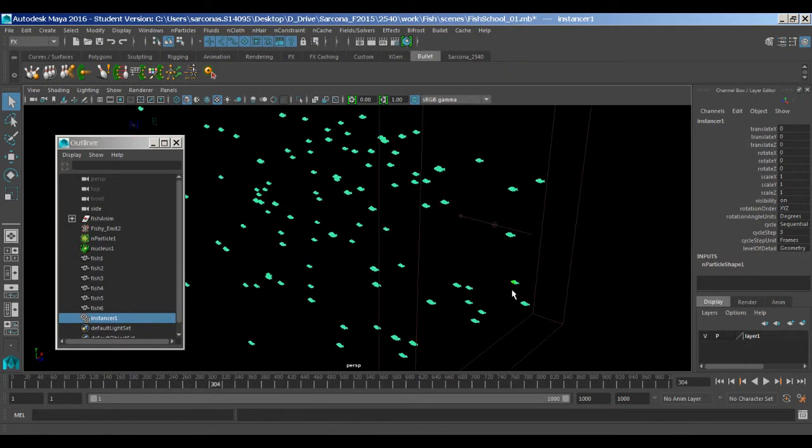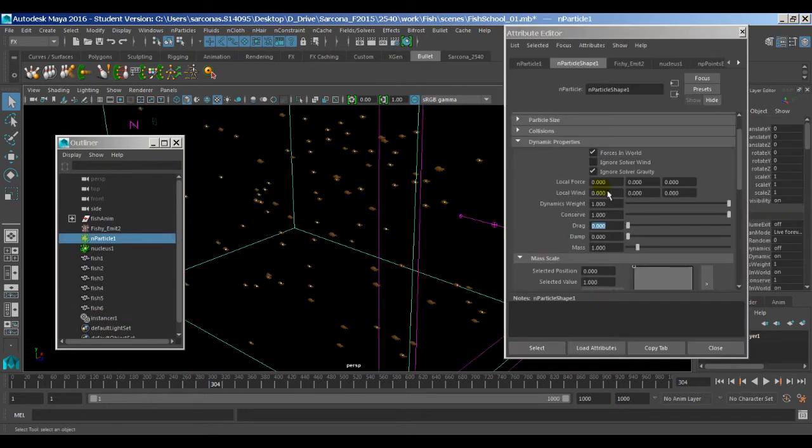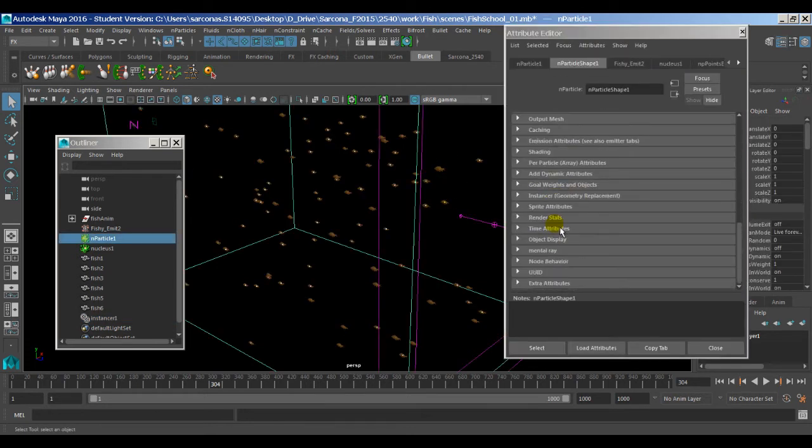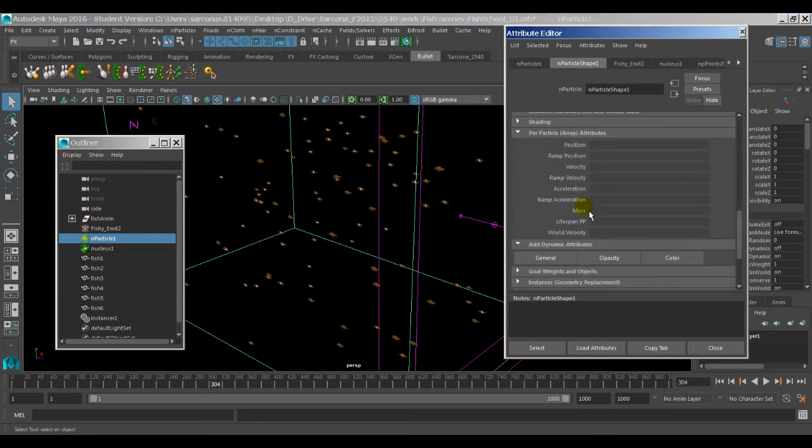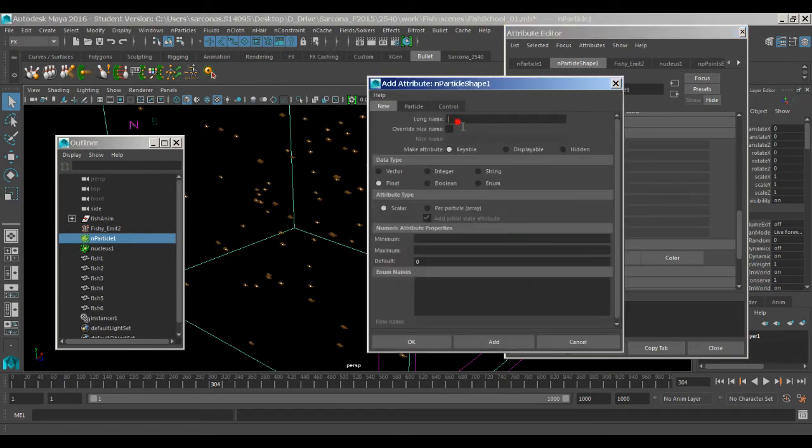Cool. But because this is a class and we want to learn lots of stuff, I'm going to grab my particles. I'm going to scroll down to where we have add dynamic attributes per particle array. And just so you can see this, if I click this general tab, I can make a new attribute here, and I can call this whatever.